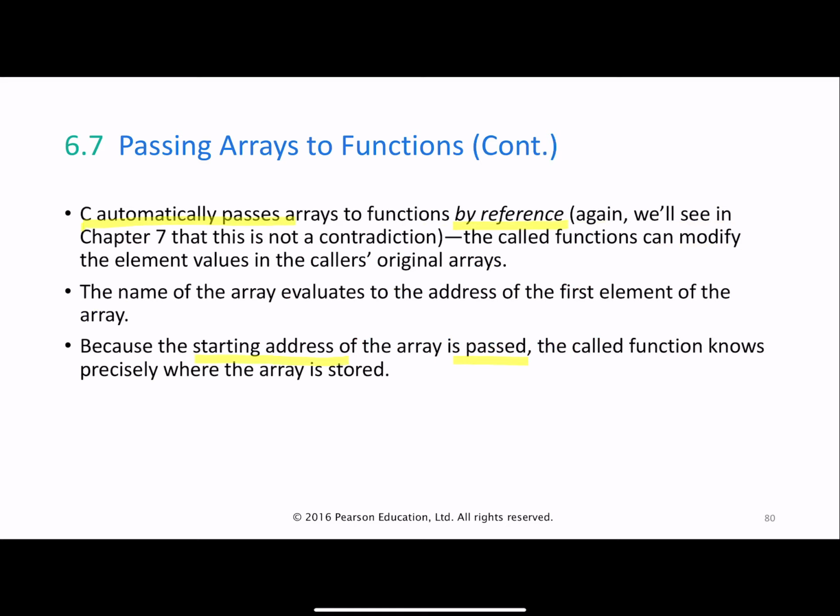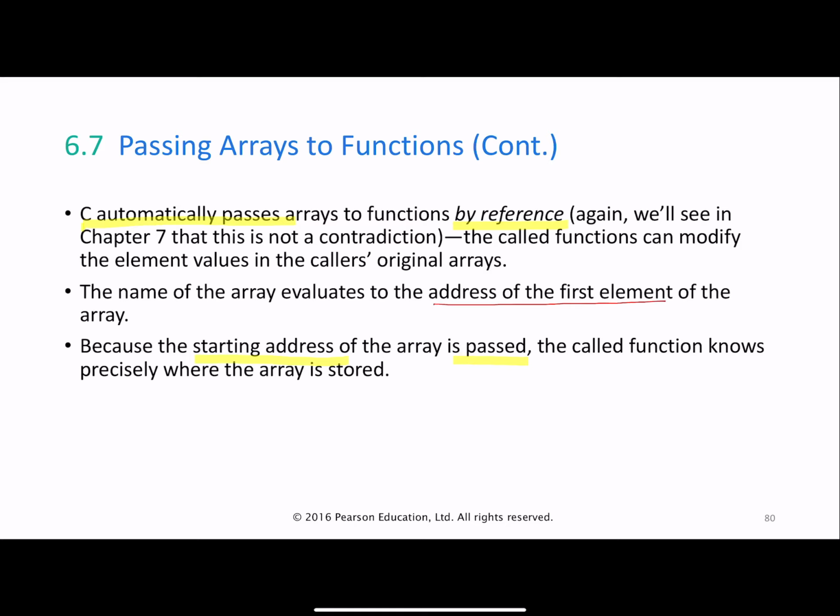Now, when you pass an array in C, it is automatically passed by reference. And what do I mean by that? The name of the array, just the name of the array as it is being passed as an argument over here, is basically the address of the first element of that array. That means what's actually going through to the called function is not a copy of the entire array, like has been happening for other parameters we have passed to functions up to this point.